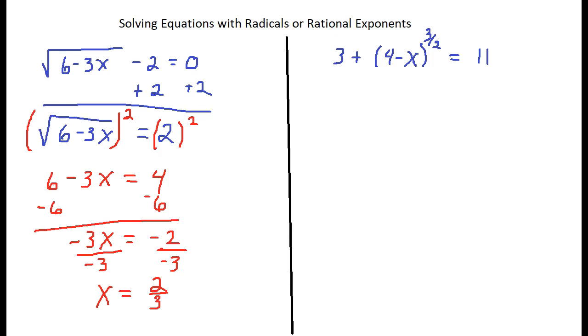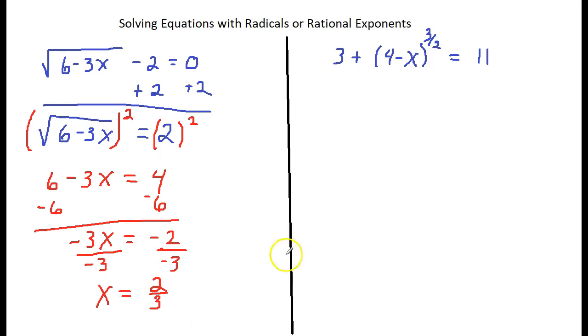Keep in mind, on occasion, especially when you have multiple radicals, not as much when you have a single one, you can get what's called an extraneous solution. What does that mean? It's one where if you plug in the answer, it won't work. This one will give you an answer. You generally will have that if you have more than one radical, which we'll do in another video.